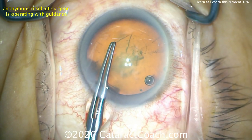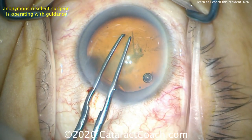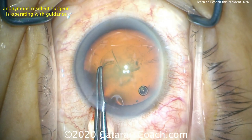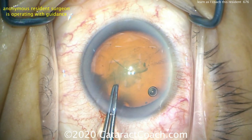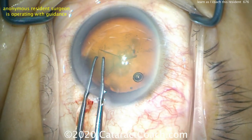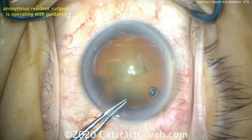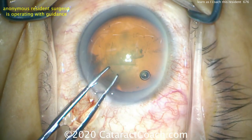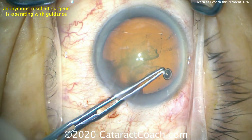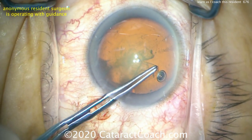Now the key with the forceps is you definitely have to pivot within the incision. You want to keep this eye still and in primary. Pivot in the incision. Don't let out too much viscoelastic. That's a good size — you're doing great, keep it going. Now don't make it too small; a baby rhexis is going to make the surgery difficult. It needs to be bigger — that's better. Bring that out. Fantastic. Good job pivoting. If the tips of the forceps move and trace a perfect rhexis, the flap will just follow. Now here's the time to flip the pivots — tips go one way, base goes the other. Very nice, doing a great job. Take your time.